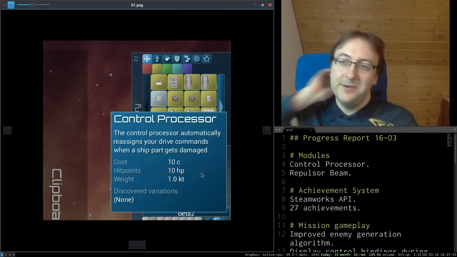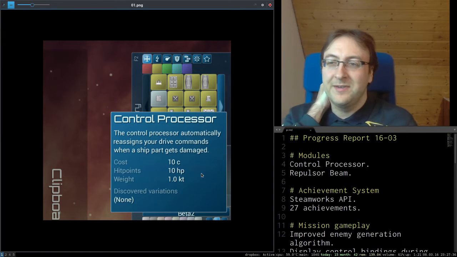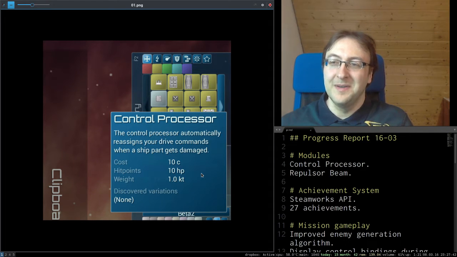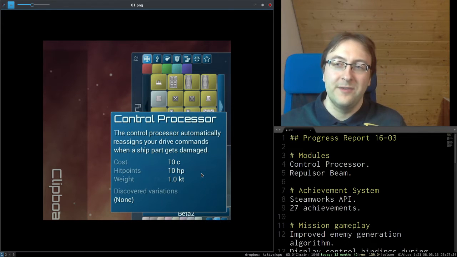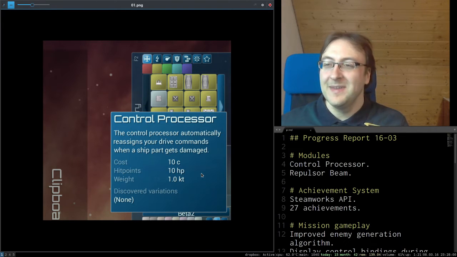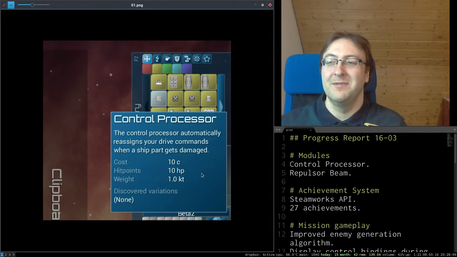We have two new modules this time around. The first is the control processor, which is sort of a mechanical response to feedback from players who found ships very hard to control once you lose specific modules. And it's true. For example, if you have a very wide ship and a part of it gets blown off, then it's hard to turn into a specific direction, or if you just try to fly ahead, your ship will fly in a curve and so on.